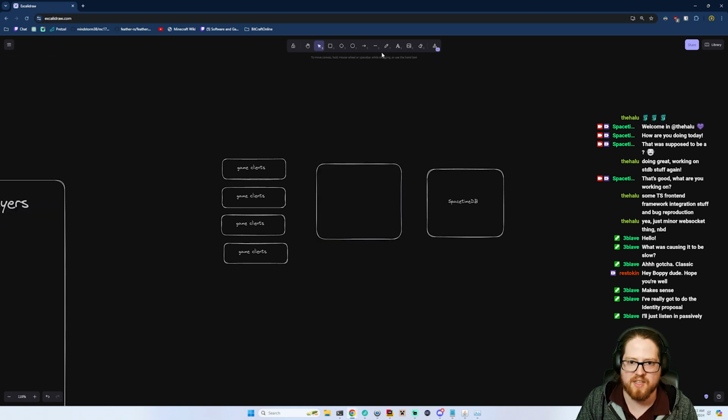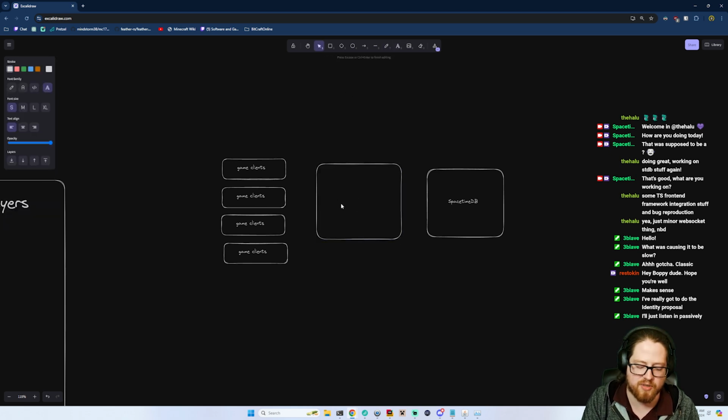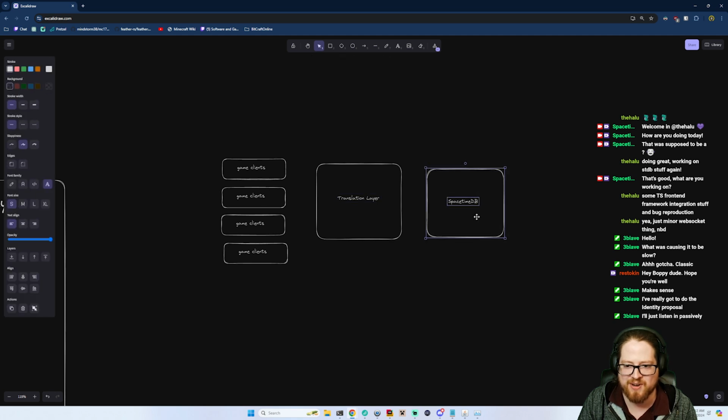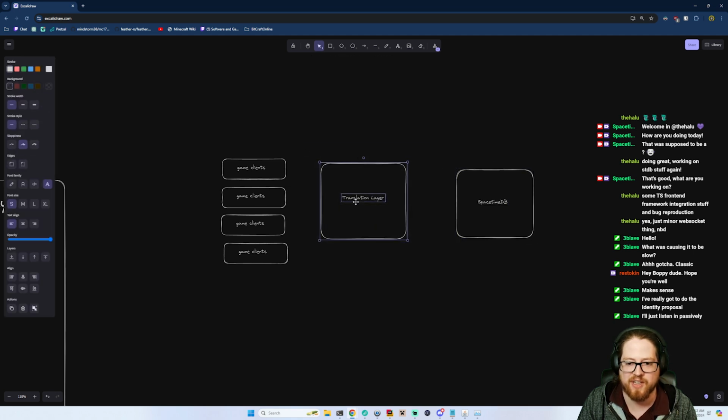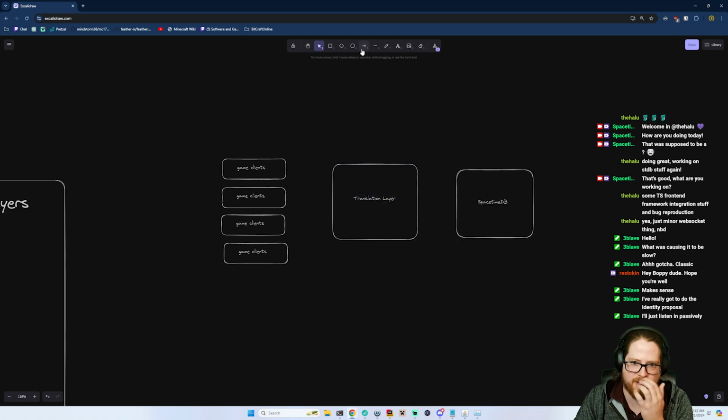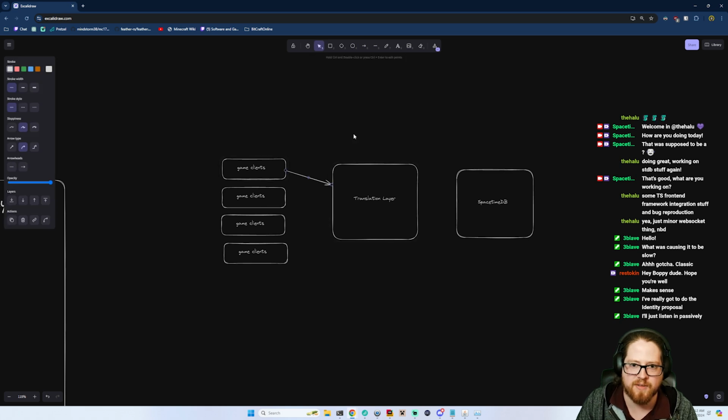And what is this thing? This thing is kind of like a translation layer. That's what it's supposed to be, which knows how to speak Minecraft. Essentially, SpacetimeDB doesn't know how to speak Minecraft, but this translation layer does. So this translation layer knows how to speak Minecraft. It knows how to speak SpacetimeDB, so everything's good. So all these clients connect here. Okay, and then these are just like this, essentially.